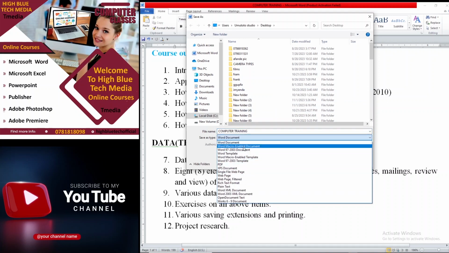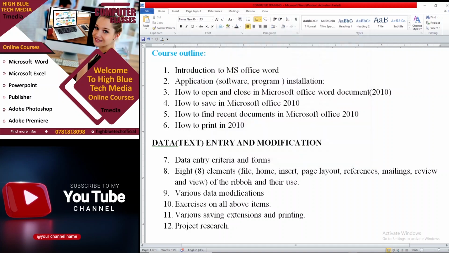You see, we have Word document, macro-enabled document, we have Word templates, we have Word 97-2003 templates, we have PDF, we have web pages. All of those, we will be seeing them, various saving, extension, and printing.